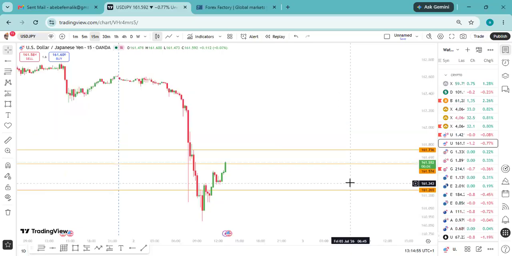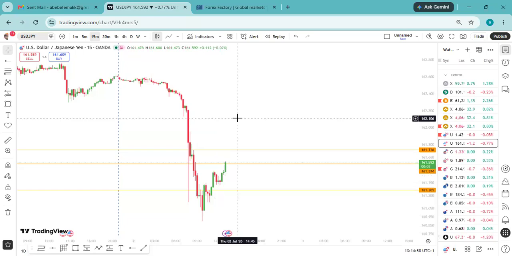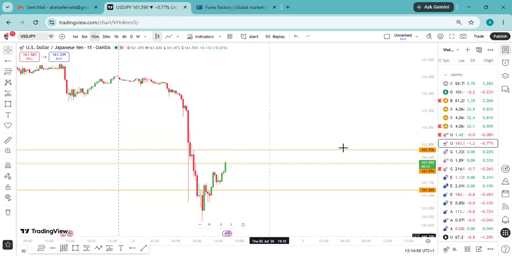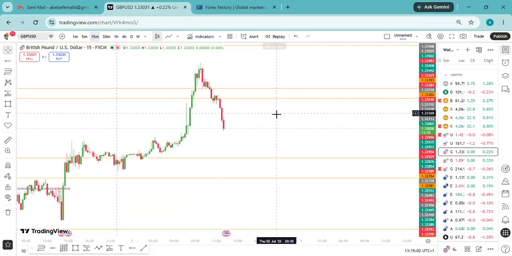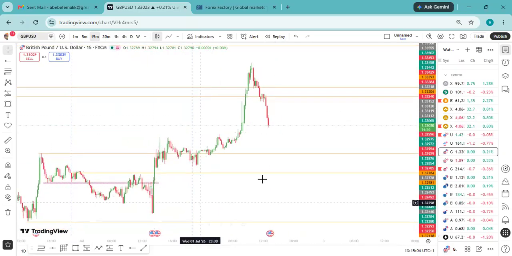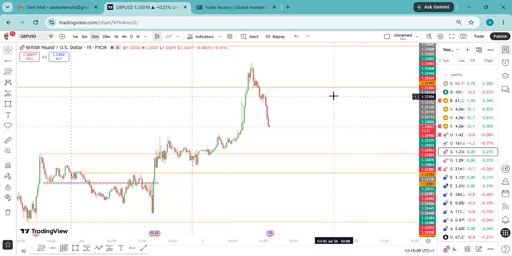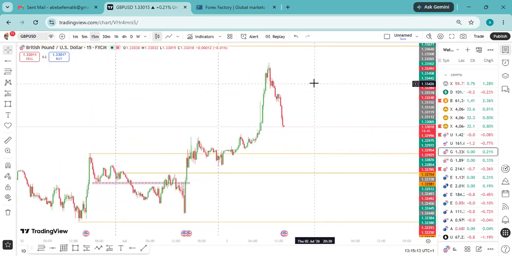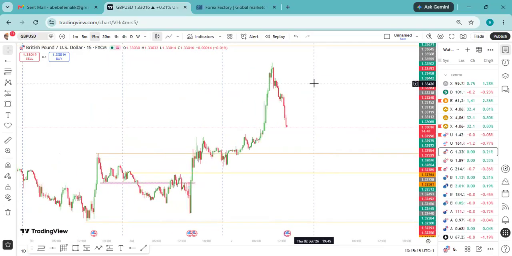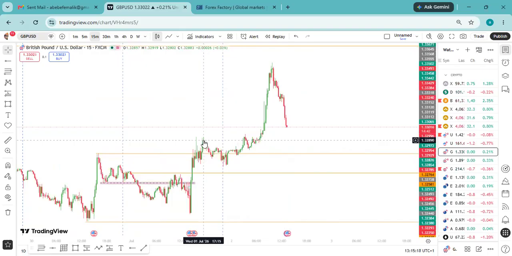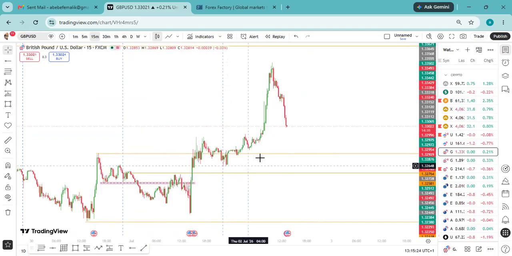This is USD JPY. Probably pushes up a bit and then continues for the sell. GBP USD, I'm expecting a push for the buy on GBP USD. So please take notes of these pairs in case there are pairs you want to trade. Because once the news is out, I'm only going to stick to the pairs I like to trade the most. I'm just trading maybe 2 pairs. So please take note of the pairs in case you're not a gold fan. These are other pairs you might want to look out for.